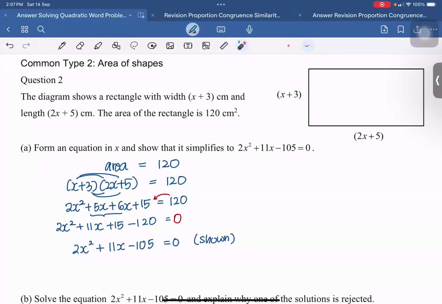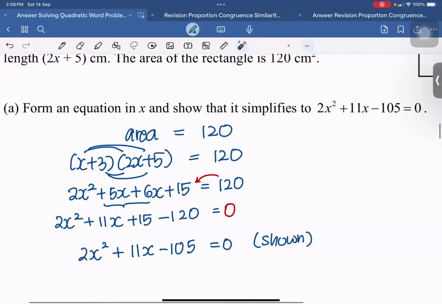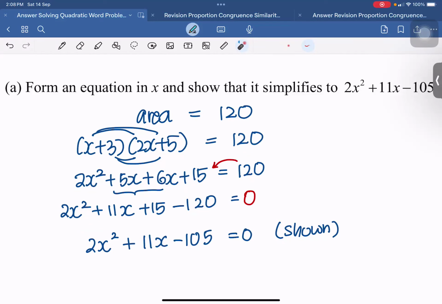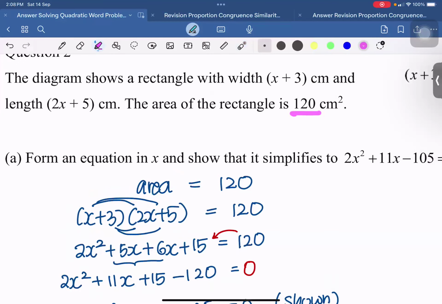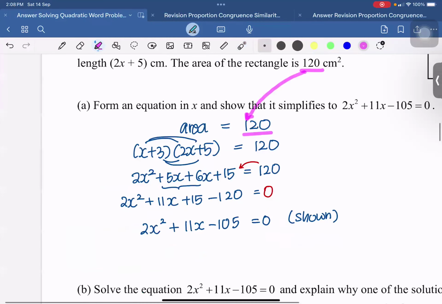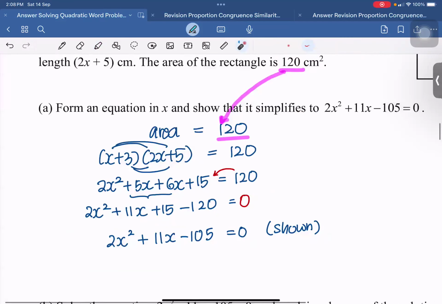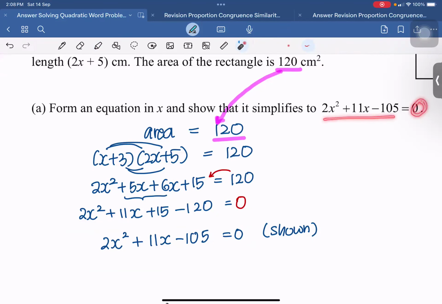Thank you. Ethan says area is equal to base times length, or length times breadth. Both can. So in this case, I'll take my length and my breadth and multiply the two of them together. So that's how we got this part of the equation. And they give us the number equal to this area, so I make use of the area given to me and plug it inside. So I form an equation. Again, we want to get something equals to 0, right? And there's no brackets over here, so we expand this out to get 2x squared.